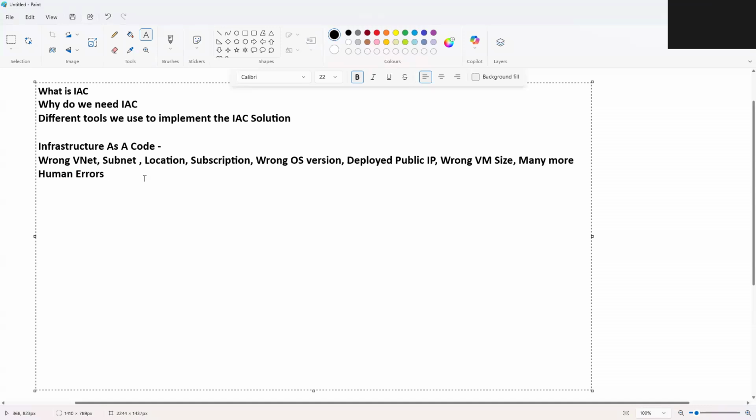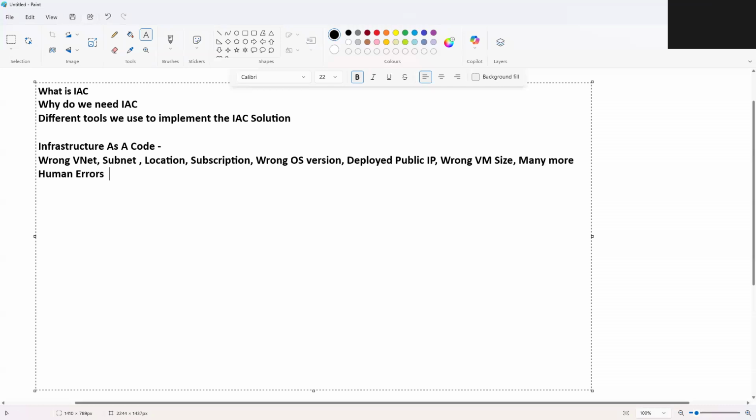If it is one server, maybe two servers, you might avoid these problems. But when you have multiple servers deployment and you might have tight deadlines, you might tend to see these human errors. And moreover, it's really hard to fix these human errors once we hand over the server to the customer, maybe once we go live with the application that is depending on the servers. We have really seen these issues in the enterprise environment, and it's really hard to fix these problems, and it requires a lot of downtime.